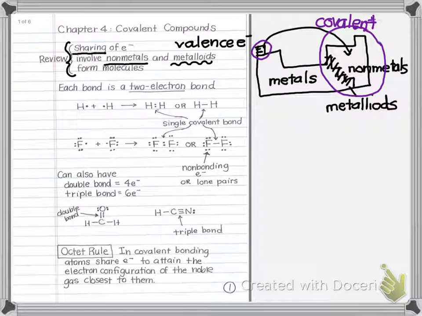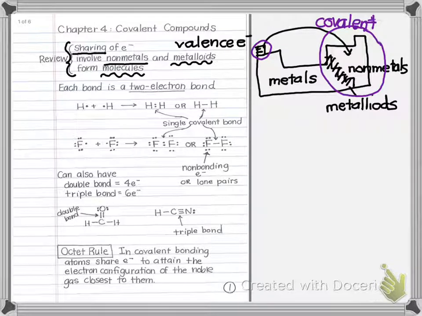Now, when two nonmetals or nonmetals and a metalloid get together, they do form molecules. See right here? They form a molecule, which is an individual unit that does not contain charge inside of it. So this is what we call it when atoms bond together in an individual unit that's uncharged: a molecule. Because they form these individual molecules, one of the things we're going to do in this chapter is learn how to illustrate or draw something called a Lewis diagram that shows the types of bonding we would expect in these different molecules.